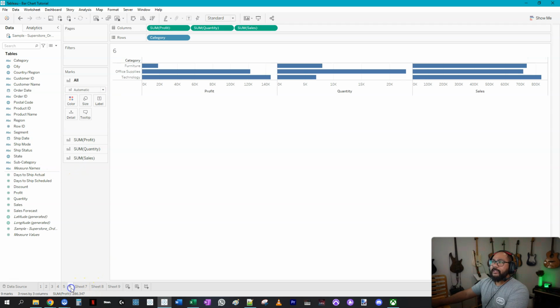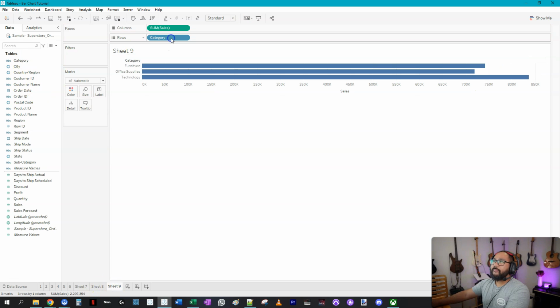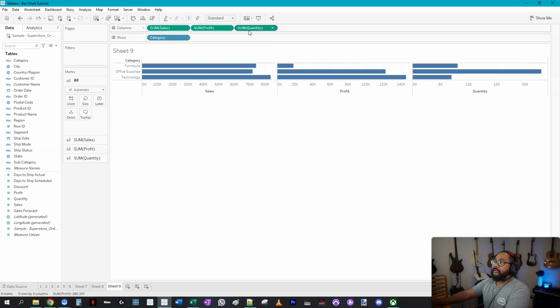Then, let me see what we split it on, category. So let's bring in category. And now, in order to add more measures, I simply take the next measure I want and just drop it right next to sales. You can see now profits there, quantity, and I can add as many as I like. It's going to keep going. And that is it. So that is a really quick crash course on bar charts.